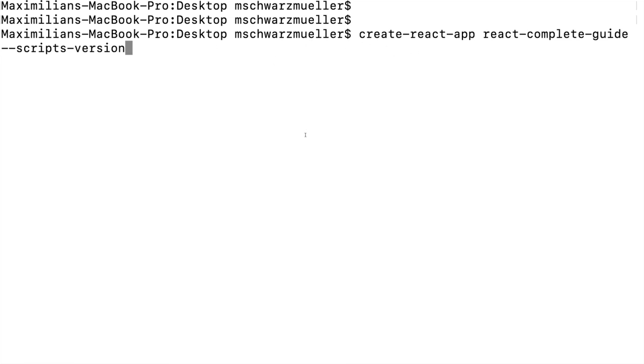So --scripts-version, and then a white space, and then 1.1.5. Now, this does not impact the version of React you're using. You are using the latest version of React, no worries. This simply impacts the structure of the project. We will change that structure throughout the course anyways, but to start with the same starting point, use this command.